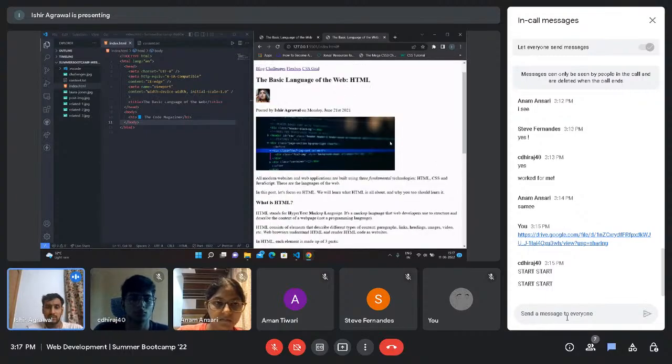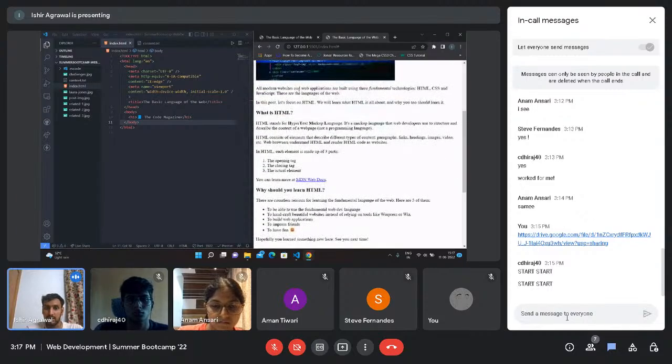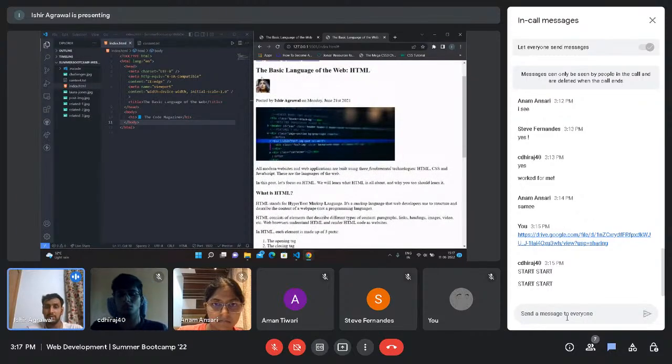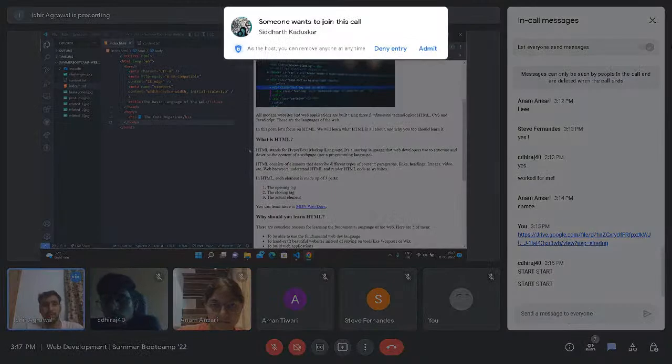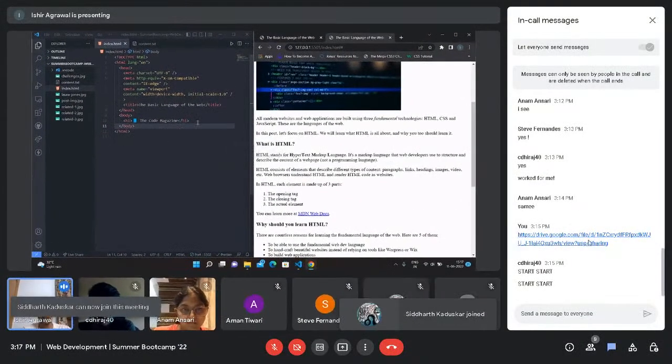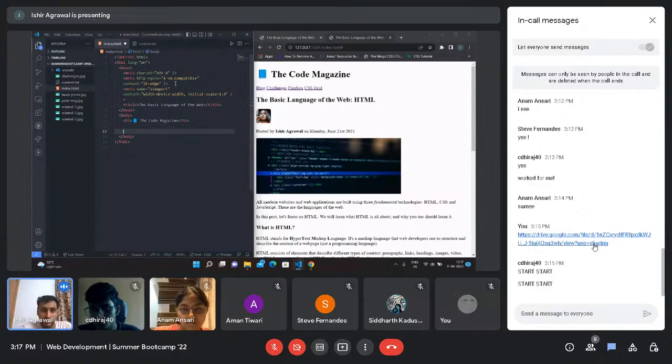After the code magazine, you can see that you have this h2 element, and all the elements apart from the bold ones are paragraph elements. The paragraph elements are just plain text you write. It's a p element, self-explanatory. So you write paragraph elements there. After H1, I'll show you the H2 also, basic language of the web.